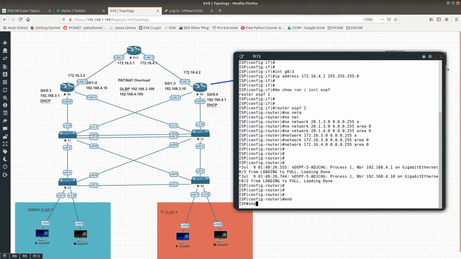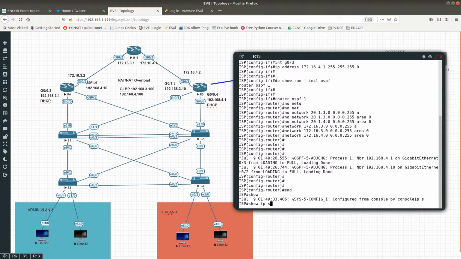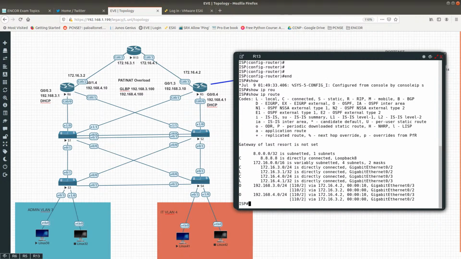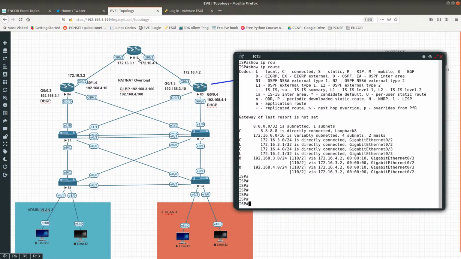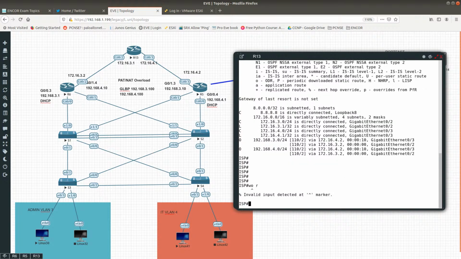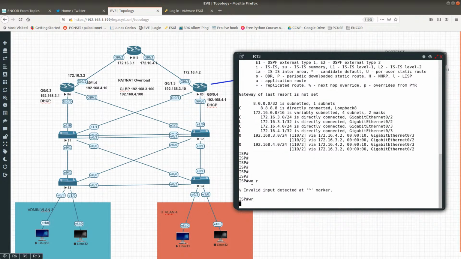Great. And let's show IP routes. There we go. So now we got rid of those public IP addresses. We removed the public and added just private IP addresses. That looks better, and it looks like it is the local area network, right? So that is good. Let's go ahead and just save my configuration.